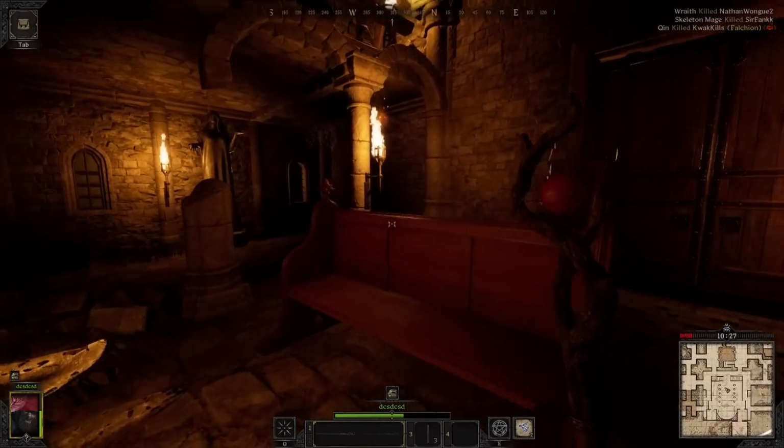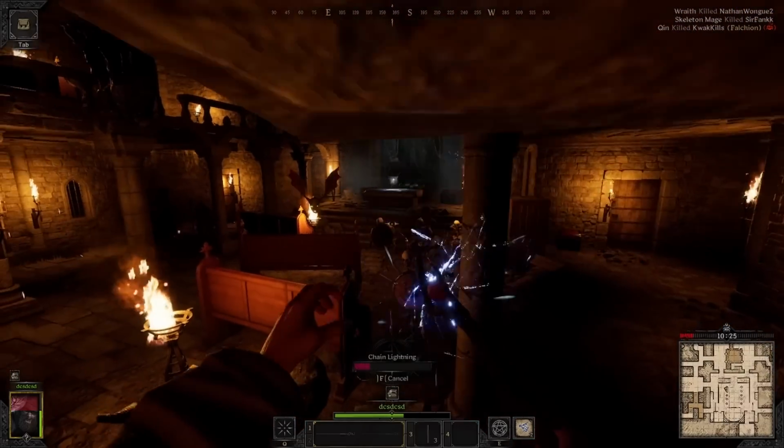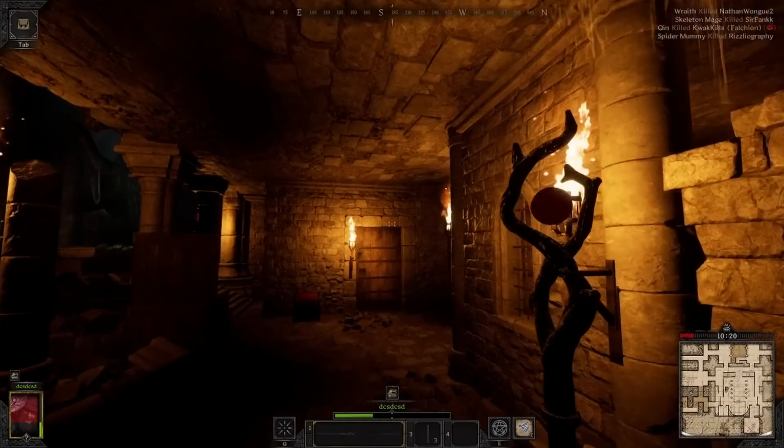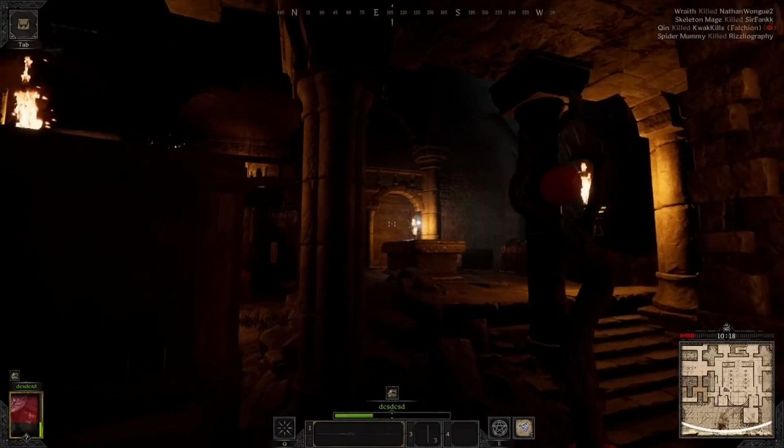Now, obviously, you can adapt it some more to whichever way you want, depending on how you like to play Wizard, but this guide will hopefully get you started. Hopefully now you have a much better idea of how to begin as a wizard in Dark and Darker.